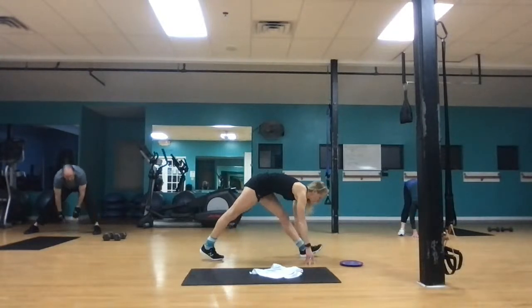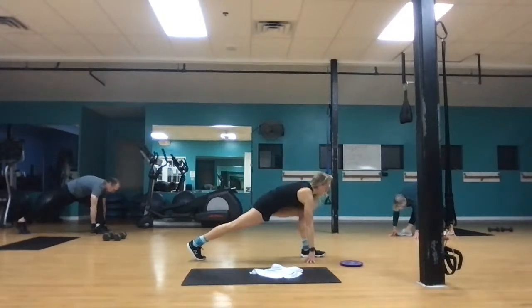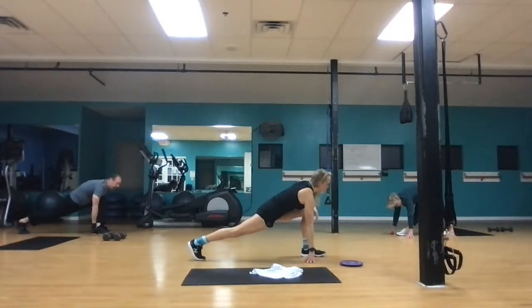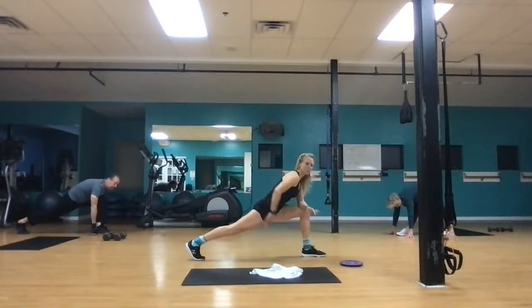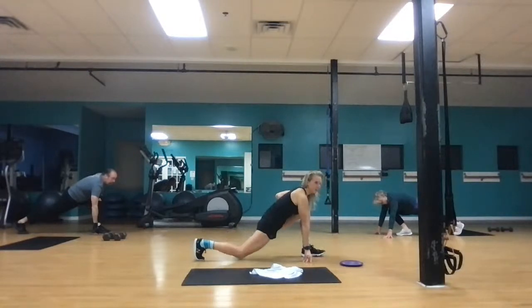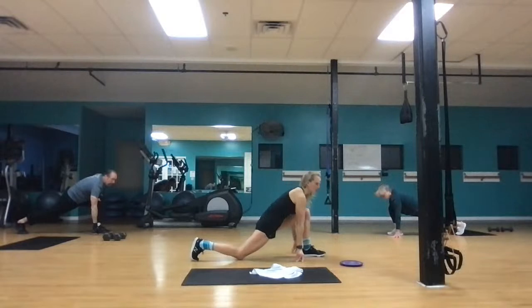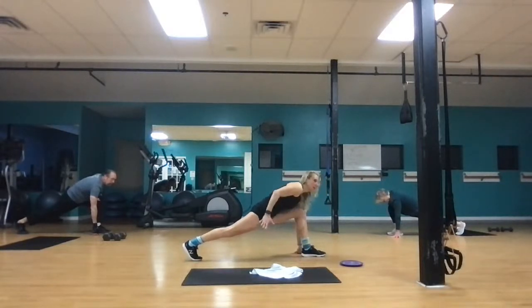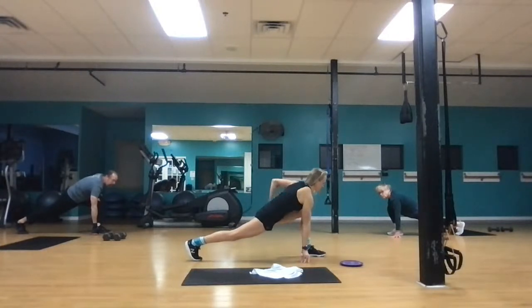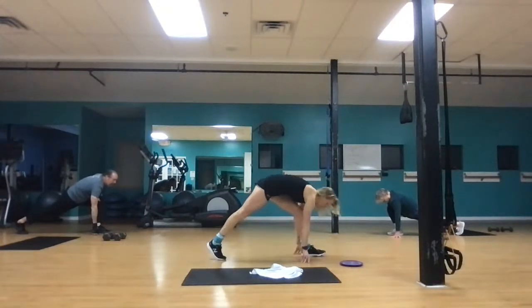Go ahead and turn your whole body so your toes and everything are facing one direction, doesn't matter which way. And right now your back knee's off the ground. So what we're going to do is try to keep your back leg straight. Come down into a lunge, meaning you're going to bend that front leg. If you have to balance or anything, or if you just feel a better stretch, you can put your knee down, or you can do a high lunge. But we're working on opening up this back hip, so the leg that's in the back of us. And we're getting a little bit of a stretch in the front hip too on the outside. Take a pause there. And then you're going to come back up.